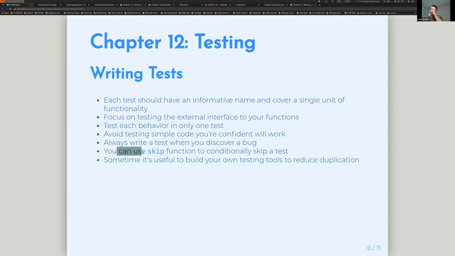And actually, if you are expecting to release your package on CRAN, there are some kinds of tests that fail on CRAN because CRAN doesn't have internet access. For example, if you have a function that is trying to access a website, download data, or access a web API, you can skip. There are some functions to skip tests. Or if your tests run for a long time, I think if your test takes more than 10 seconds, CRAN will fail your test.